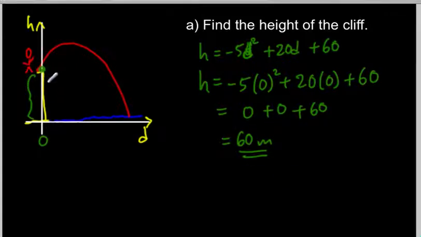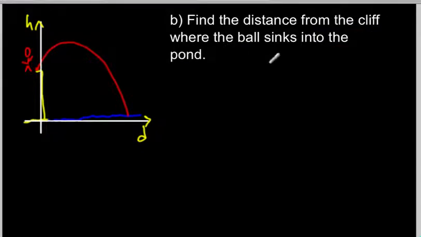So another way you could have determined this without even thinking is that you can see right away it's at the y-intercept. And when you have a y-intercept, that means the x is 0. So notice d is 0. So you could have figured it out two ways, logically, or you could have done it this way. So the height of the cliff is 60 meters in this case. Let's assume everything here is in meters. Let's go to the next problem.